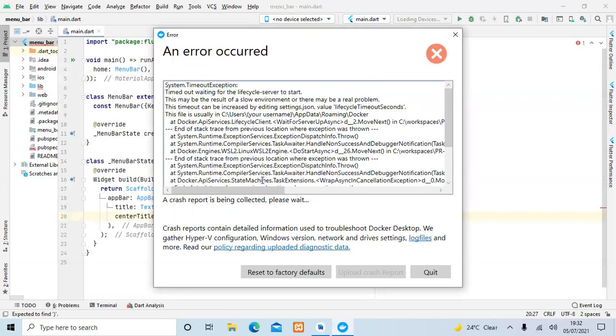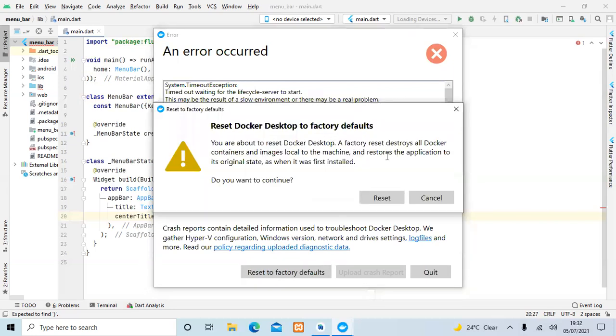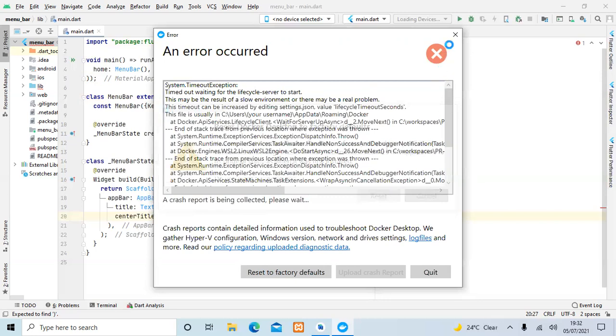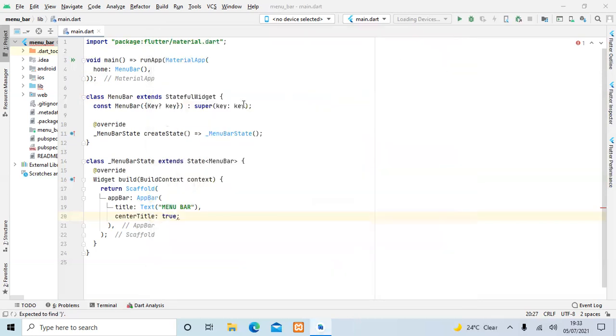A crash report. System timeout. This is an application. Okay. Then I have the center title, which I've made to be true. There we need a comma. And then I can save and run this application.